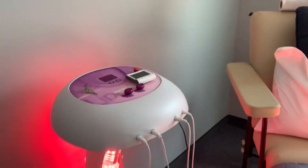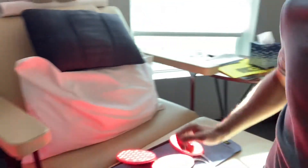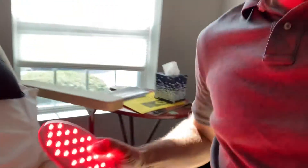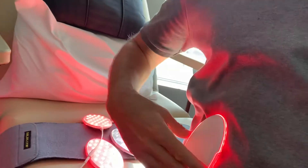Here's a visual of what the unit looks like and here's a visual of the paddles that are used. This red light therapy works by placing the paddles over an area where someone wants to lose inches — for example, the midsection or the thighs. There's a series of paddles placed around a certain region, and what it does is actually poke a hole into the pores of the fat cells, so the LED light penetrates and causes the fat to liquefy and leak out.